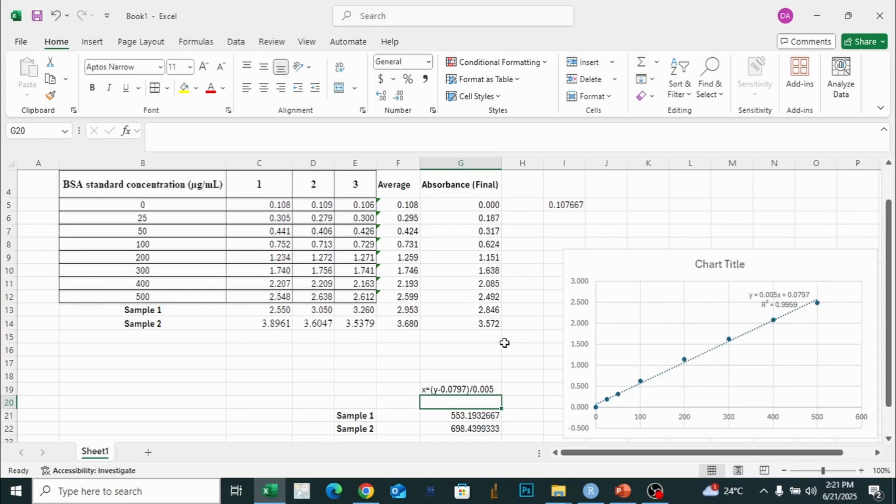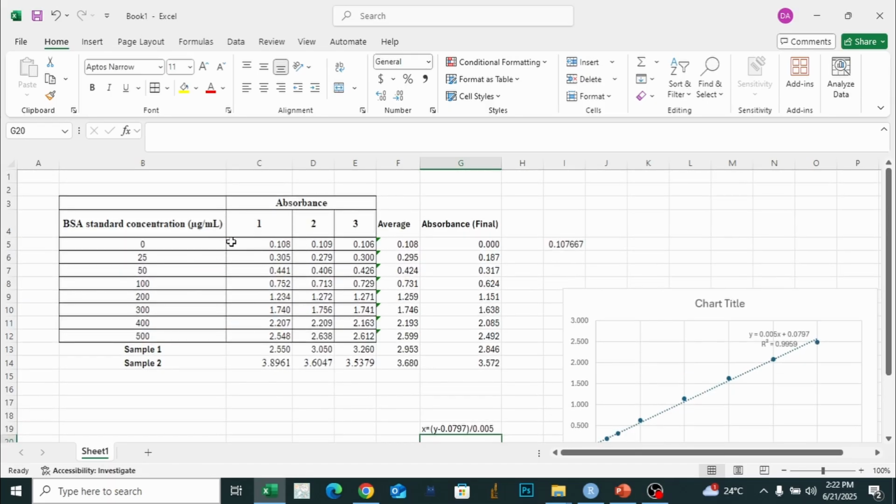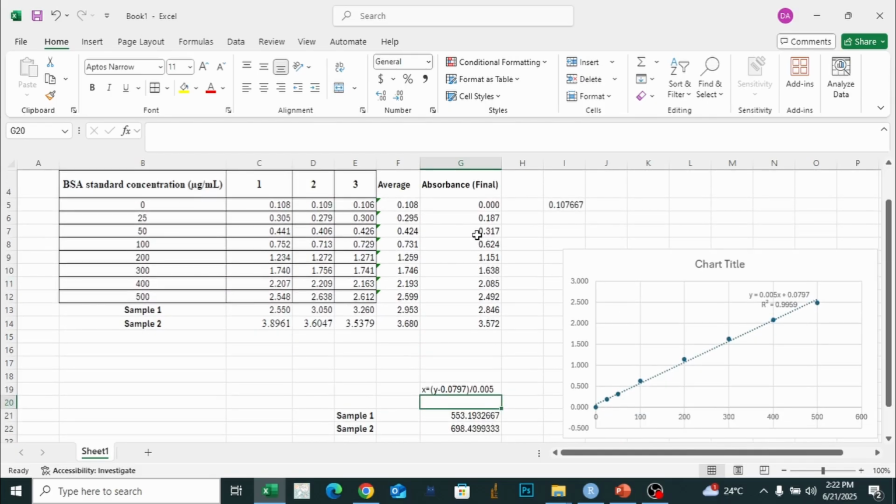Once again, I will briefly repeat. First of all, we need to run samples in triplicate. After getting absorbance from the samples and standards, we get an average. After the average, we need to get a final absorbance. After getting the final absorbance, we use the final absorbance and standard concentration to make a standard curve.